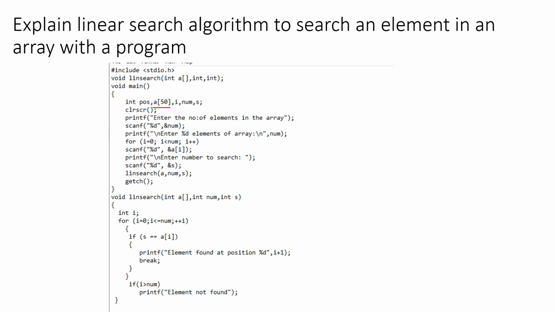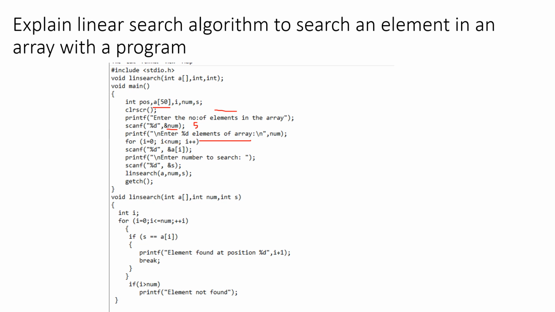Then after that we are asking the user to enter the number of elements in the array, and we are accepting it in a variable called num. You can use any variable. And after that we are asking the user to enter the elements. If you have given 5, we have to enter 5 elements. So using a for loop, from I equal to 0 to I less than n, I plus plus, we get those 5 elements. If you have entered 5, it will be entering at index numbers 0, 1, 2, 3, 4, because we have given less than 5. So this will be accepting 5 elements.